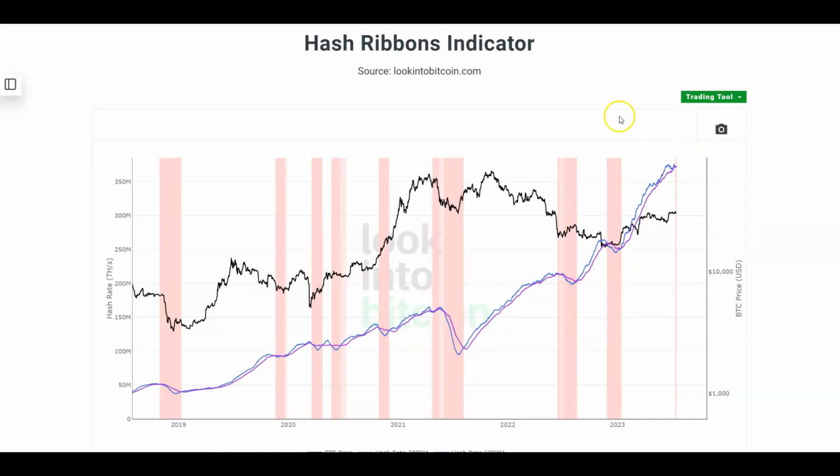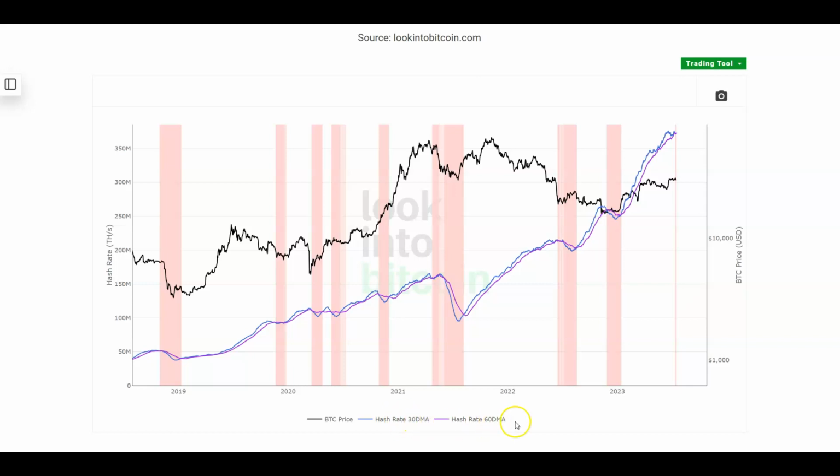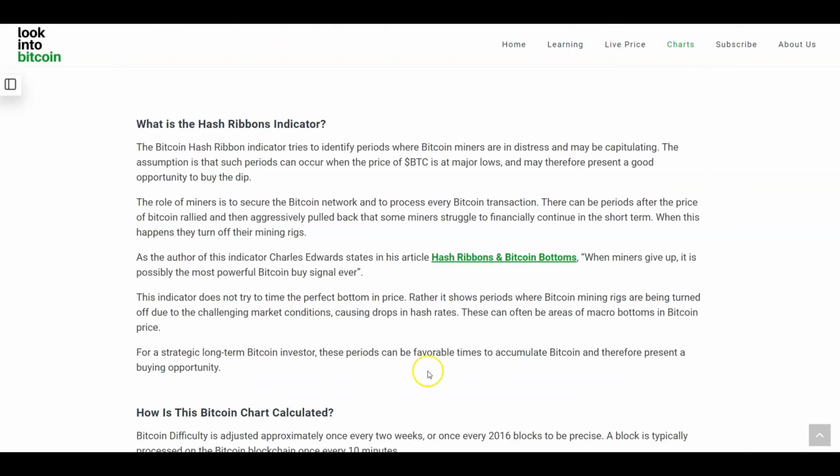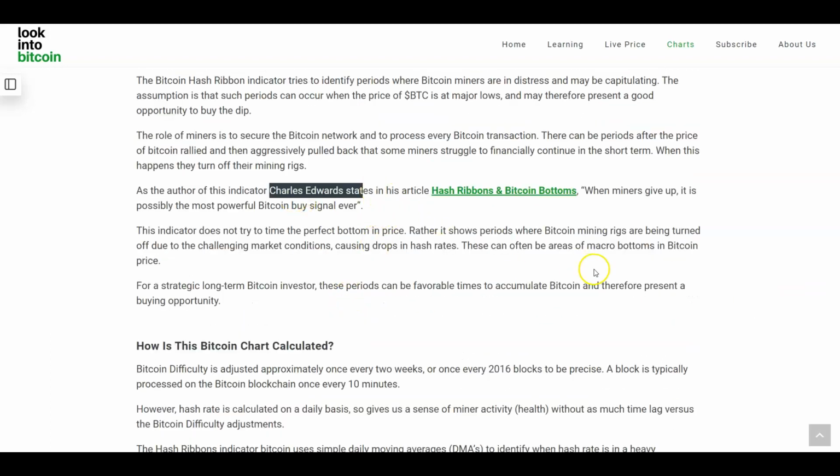Hash ribbons are interesting. Hash ribbons look at the 30 and 60-day moving averages of hash rate, kind of looking for minor capitulation or minor stress. You can see during bearish times or pre-breakdown even, we've seen the hash rate ribbon cross and then recross. So if I'm looking at anything relative to hash rate, as far as with some sort of trading mentality, this to me is more valuable than just hash rate vanilla. Currently signaling hash rate slowing down a little bit, and they go into that in much more detail down here and look at who created this indicator and the inverse to the cycle top.